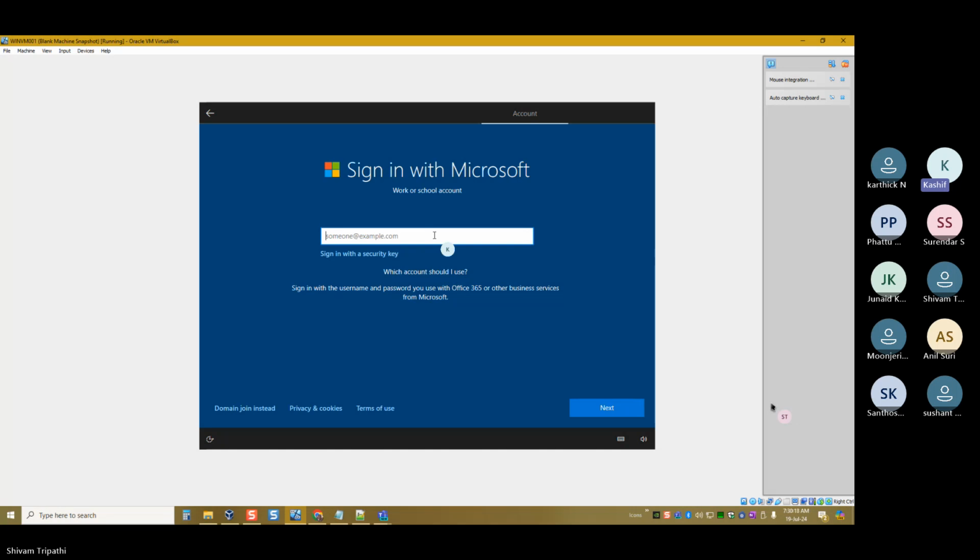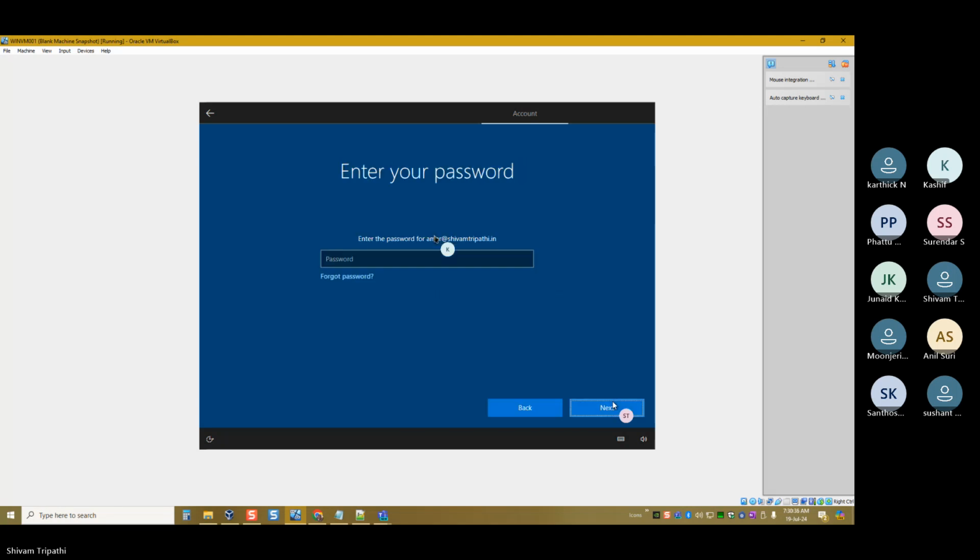Amar at shivamtripathi.in. It's a single M. Next, password.